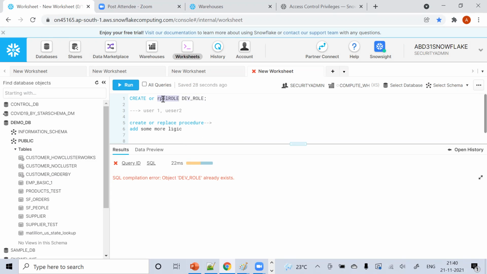It is given for some other purpose, like preserving whatever links it has with other objects, for example if it is granted to some procedures or users. It should not break that link. In that case, you don't want to drop that role, and you can just say create or replace that role. This is given by Snowflake.